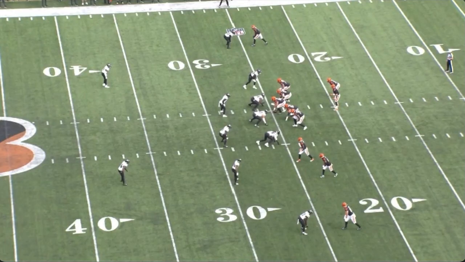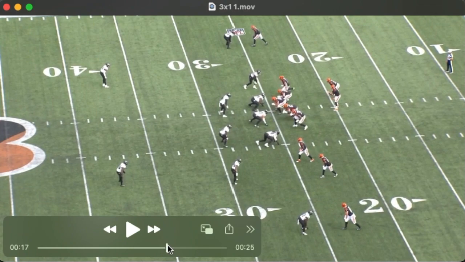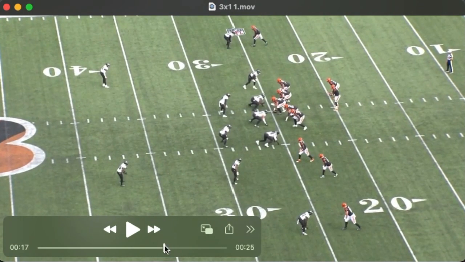This is a different call to the backside or weak side or single receiver side of the formation. In particular, they're leaving the corner man-to-man no matter what. They call that Meg coverage. Anywhere he goes, that's his man. Interestingly, the weak side safety is paying zero attention to that route. He is paying attention in a split manner to the quarterback and to anything crossing this way.